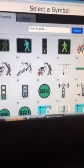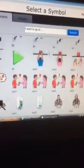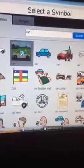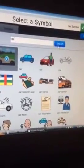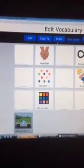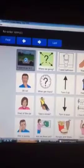Hit browse and I choose an appropriate picture for him. I decided to use car, so you can change the search of what you're searching for. A different kind of car, so you can have a visual. I'm going to select that one and save. I'm done. The only other thing I do, because it's a frequently used thing, is I order it. Hit order and I put it first, because that's something he's going to use a lot.